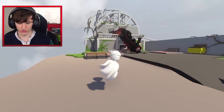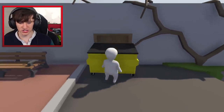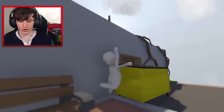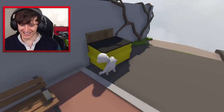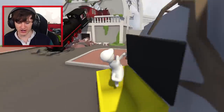Oh my god. This is unreal. I like this a lot. Oh my god, there's a big wheelie bin as well. That is the biggest wheelie bin I've ever seen. I can get in it if I try hard enough. Go on. Come on. No. Oh my god, I'm pushing the bin. No, wheelie bin. Let's do it with this one as well. Oh, watch out. Oh my god, I'm in the bin. I've achieved everything I dreamed of and it's nothing like I expected. I'm frightened and I want to get out.